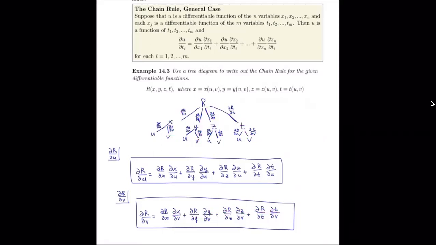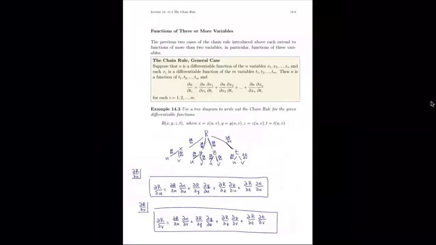That's how the tree diagram helps us keep track. One thing I like to think of: you're putting together all products for which, if there were cancellation, the dx's would cancel and you'd get dr/du. We don't actually do that cancellation, but it's how the chain rule often appears, and it's a nice way to recognize you're doing it correctly. That's the tree diagram and the general case — with two layers of dependency, we can take partial derivatives of functions of many variables.